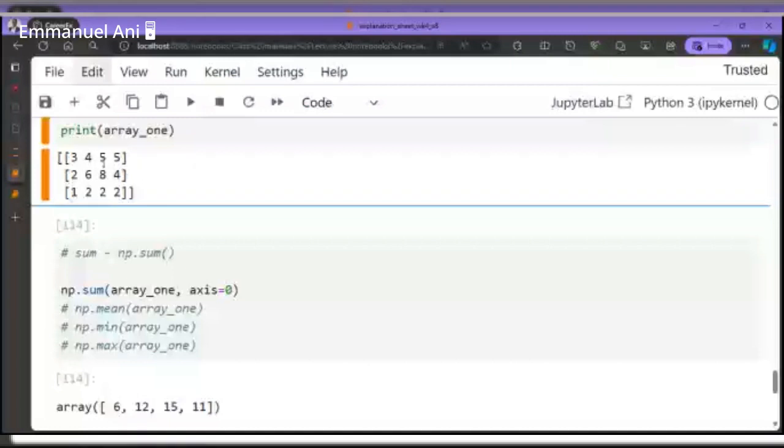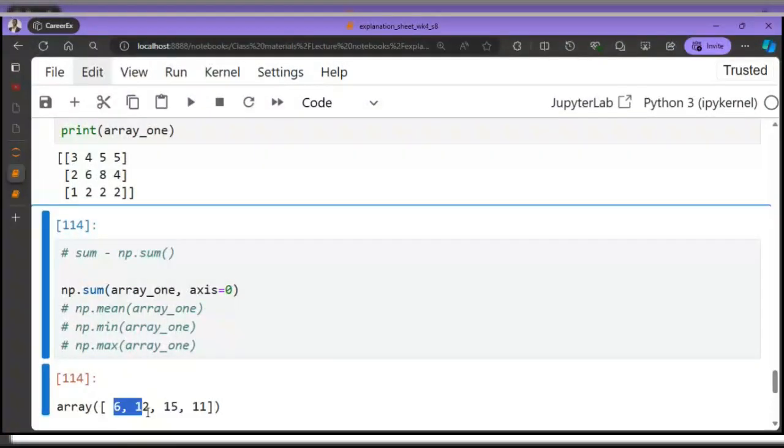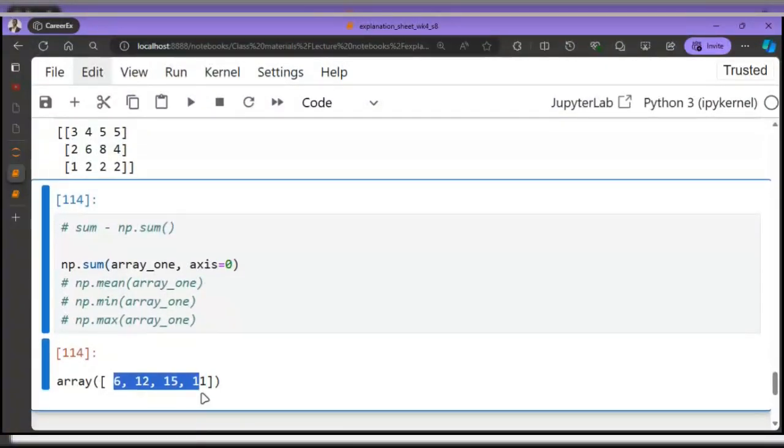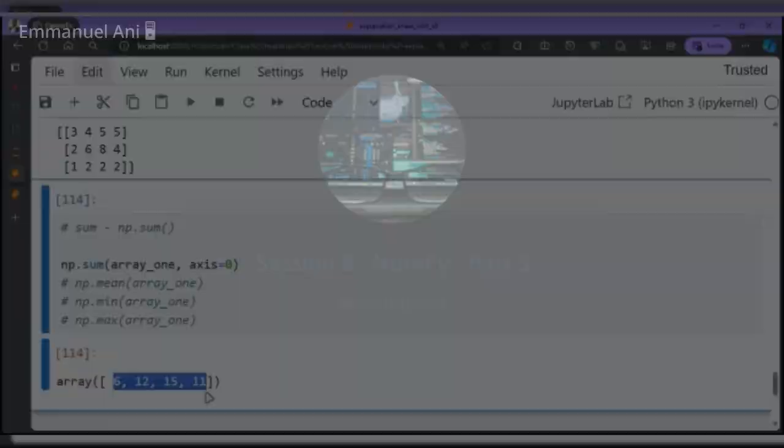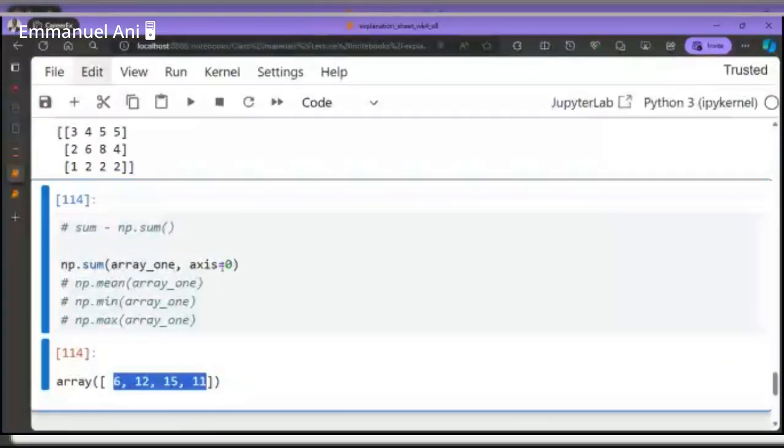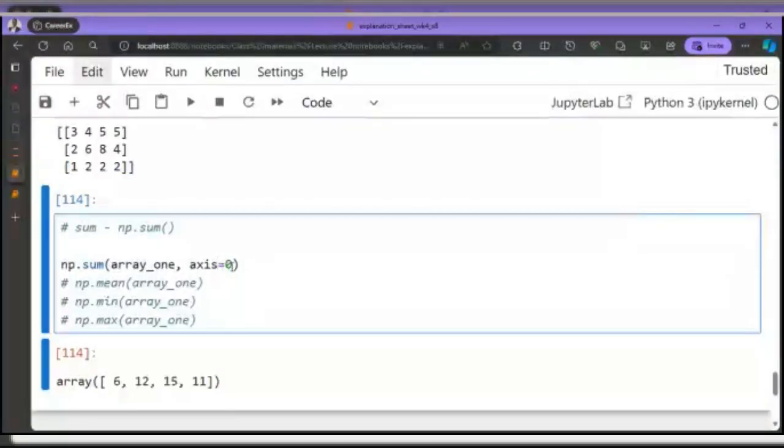Come here, aggregate these 3 rows into one. Do the same thing for all the rows here, and it will give you 4 values that correspond to the 4 columns. So it has aggregated the rows. So this axis here represents the particular axis in which you want to aggregate. If you don't specify axis, it will aggregate every single value in that array. All right. That's basically what this axis does here.